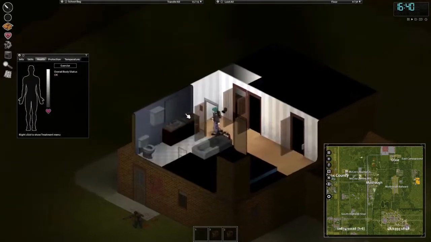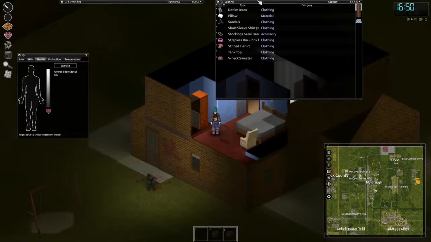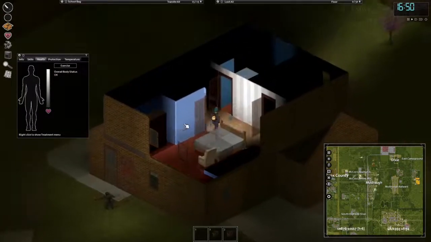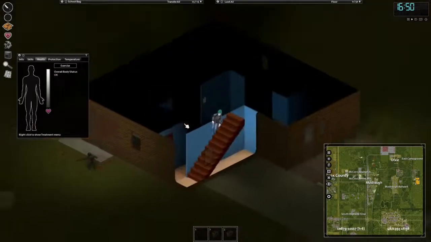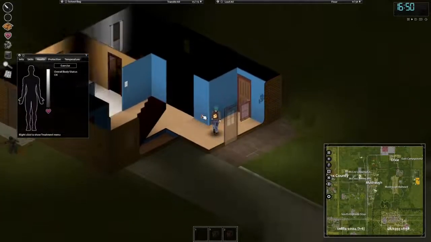Oh, my weight is at max. Shit. Alright, I'm gonna have to set up a safe house somewhere. I am legitimately going to have to set up a safe house already. Alright, not in here, though. There's just a broken window.